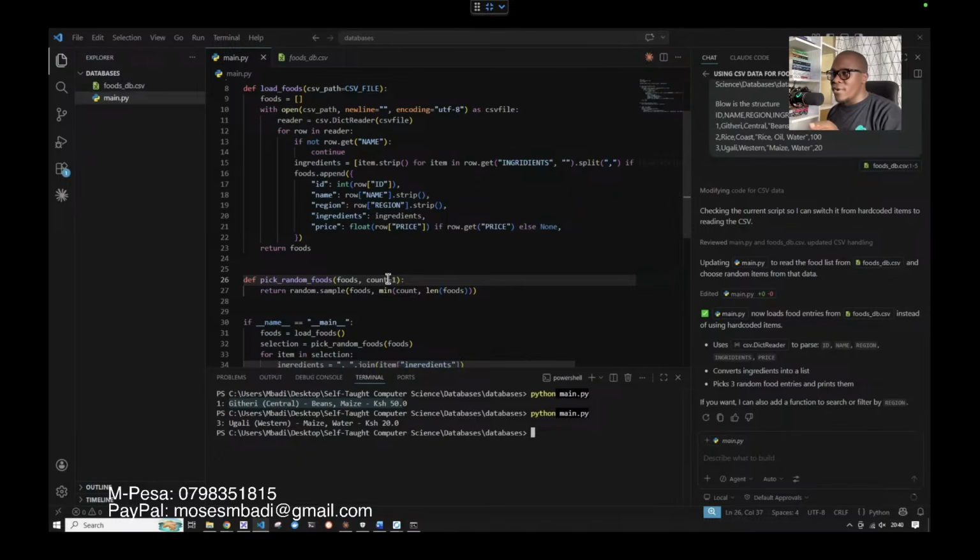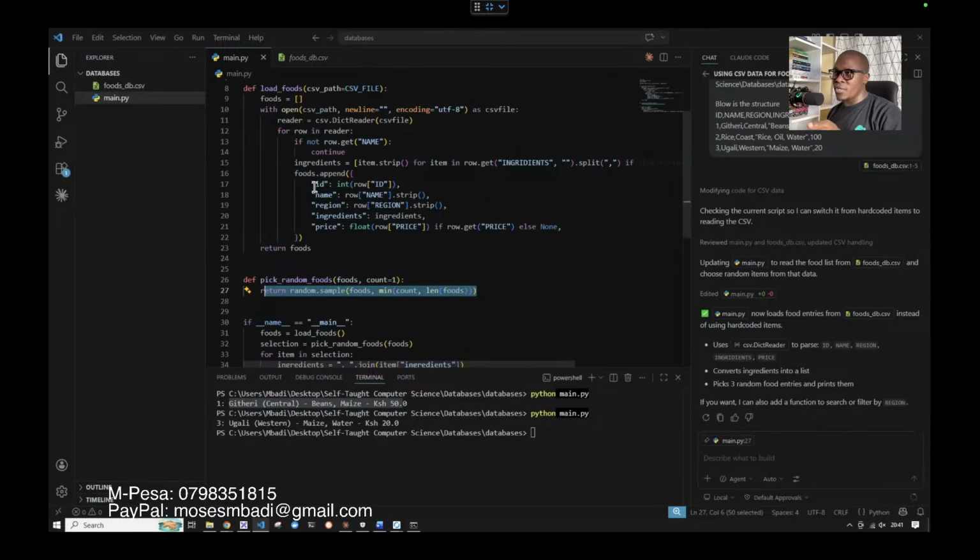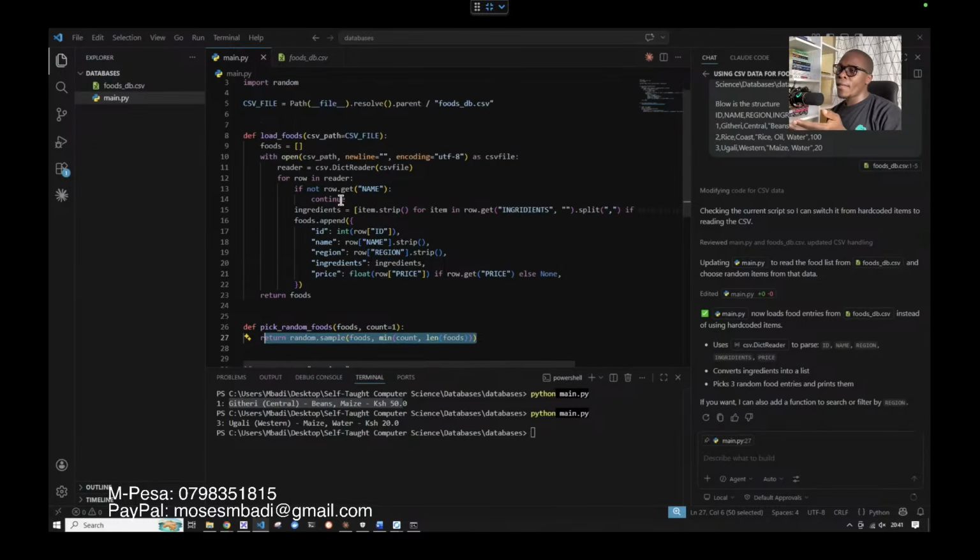I could have gone ahead and put this inside this function. But now you'll have one function that is doing a lot of things. One function that is loading the CSV, and it's also generating foods, which violates the separation of concern in good quality code or system design.